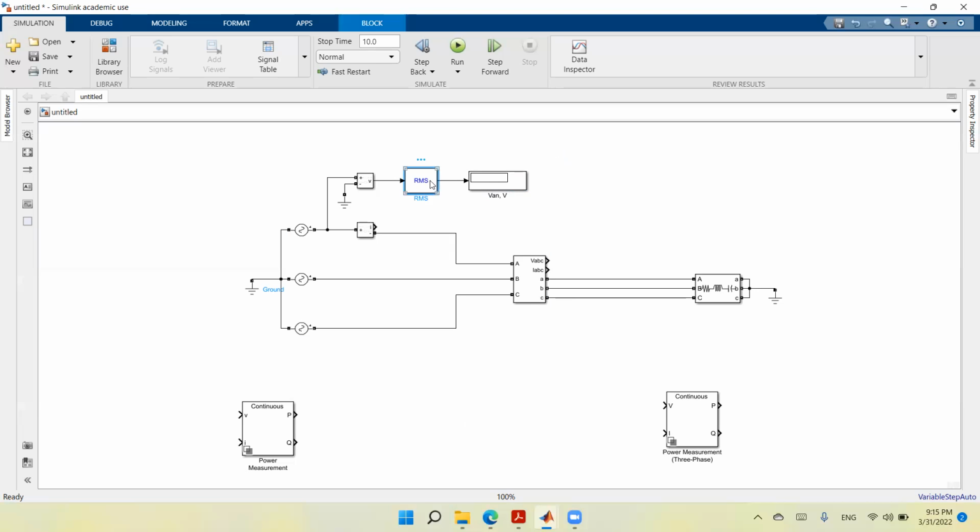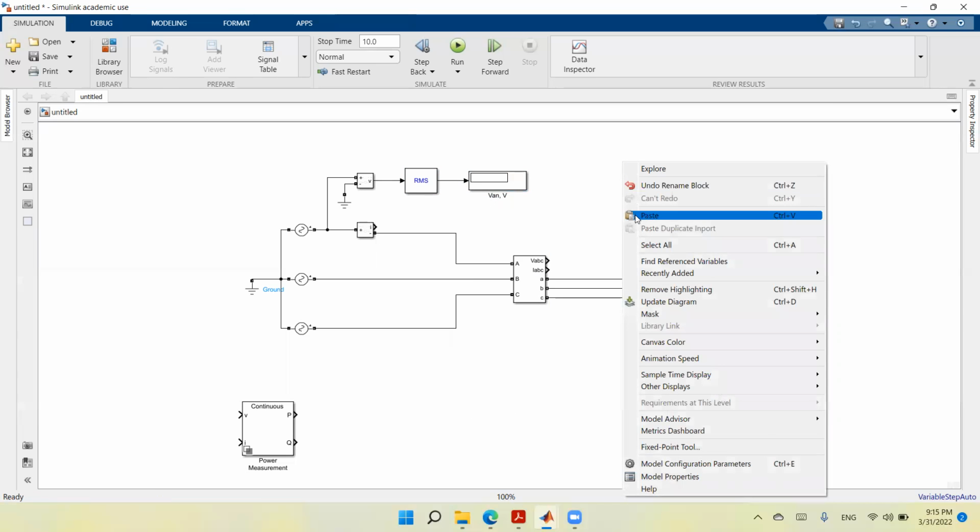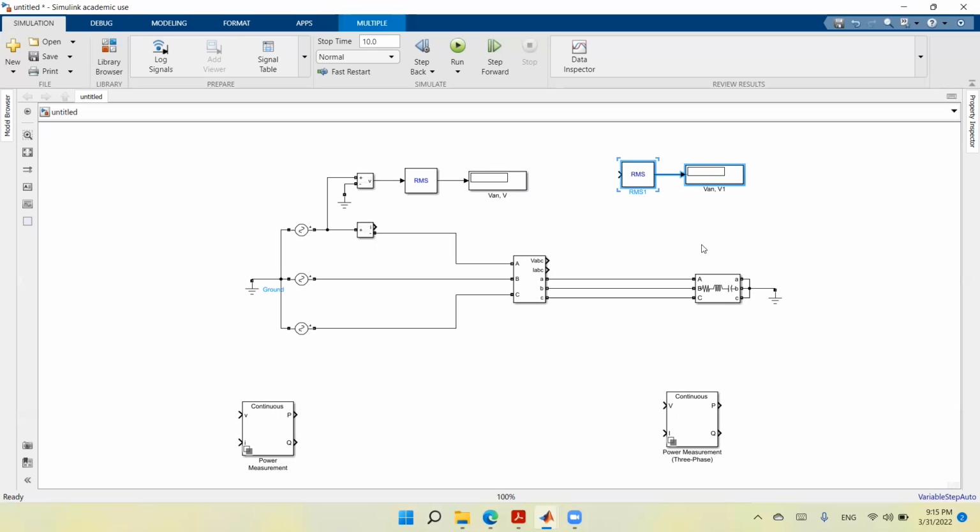Same structure should be done for the current, for the line current. So let me copy and paste all these three blocks. I will copy, do paste somewhere here, and bring it using the arrows or using the mouse. Okay, so I'm bringing it here.